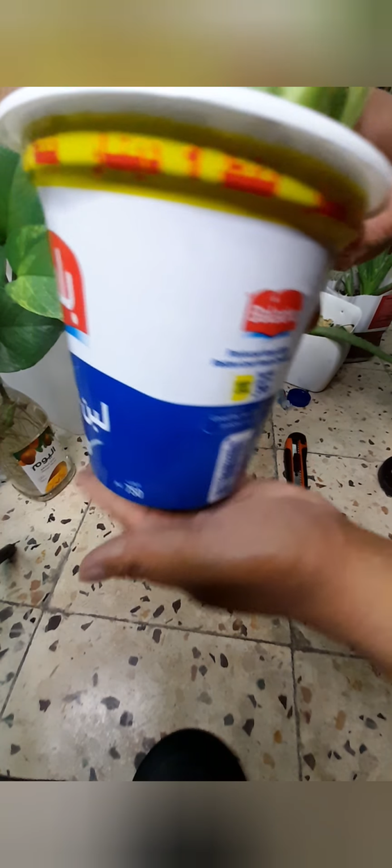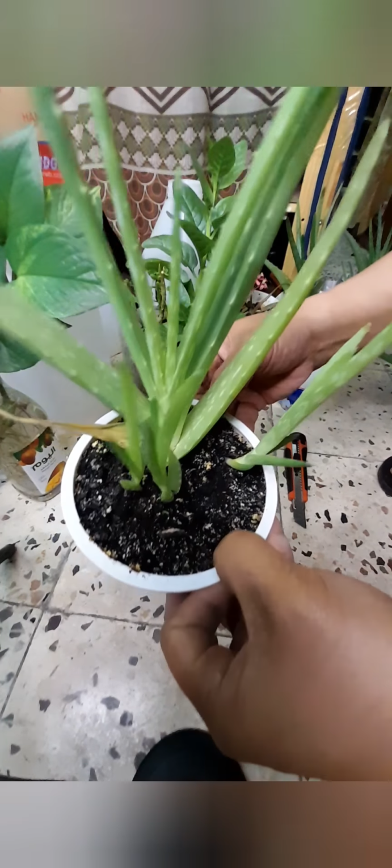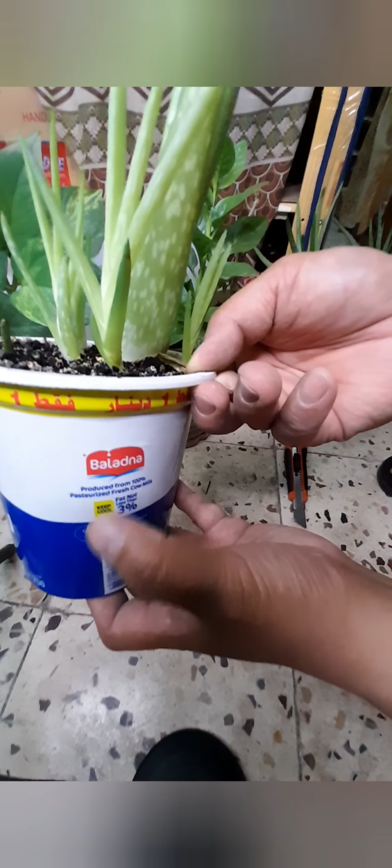This one you can make a hole in the bottom and put a small plate, plastic plate or whatever kind of small plate under here, so that the water will come out. But me, I didn't make a hole. If you don't make a hole in the container, do not put too much water. Just little, little. See? It's very healthy, my aloe vera, in this tiny pot of yogurt. This is a container of yogurt.